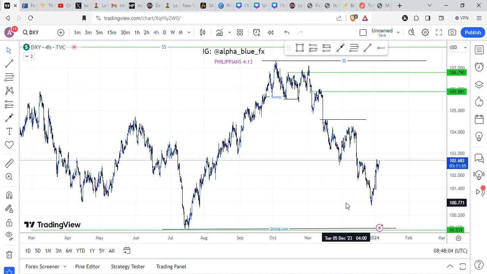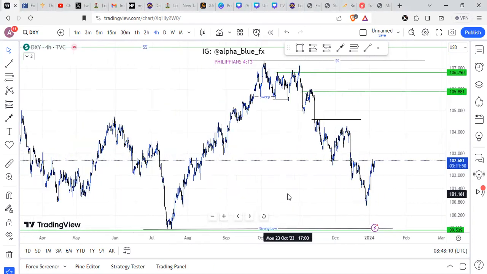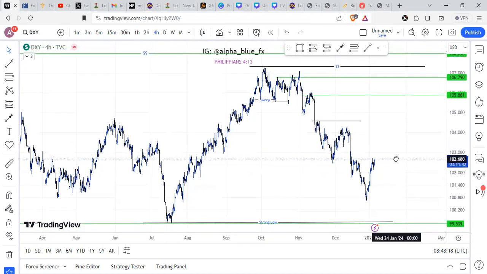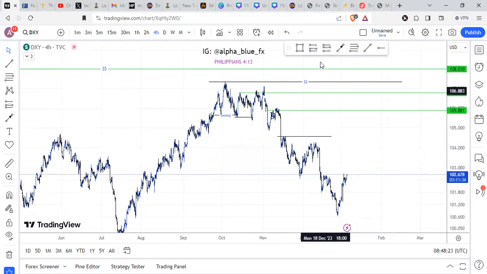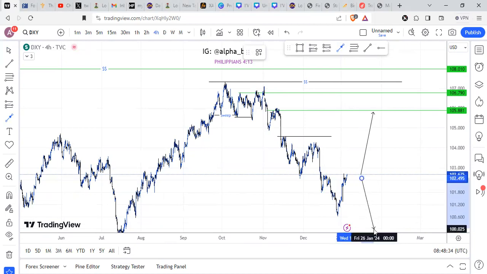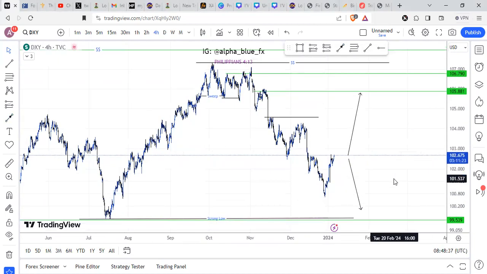Then this is DXY. DXY is the dollar strength index. This is the dollar measured against other assets, other currency pairs, to show you the strength of the dollar. So whenever NFP is released, if the data is good for the dollar, you will see that DXY is going to spike up, meaning that the data is good for the dollar, right? Because DXY measures the strength of the dollar. If it's bad for the dollar, it's going to spike down. So NFP data release is either going to be good for the dollar or bad for the dollar.